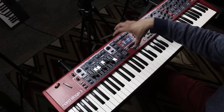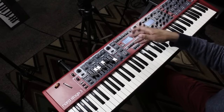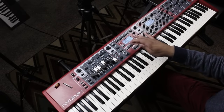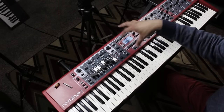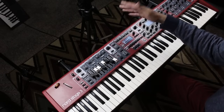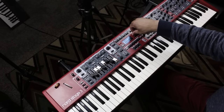And the middle section is the place where you save your sounds, put them in the order that you want to have them in, and be able to push a button and just bring them up. Almost like a set list, like the Kronos. You can just hit a button and bring up the sounds that you want. And it's got its own selector here, so you can select your different sounds.